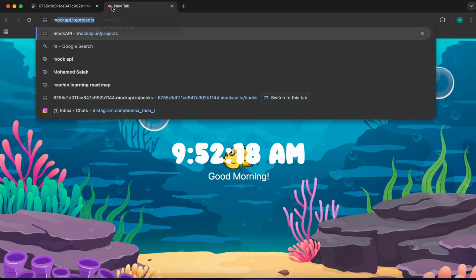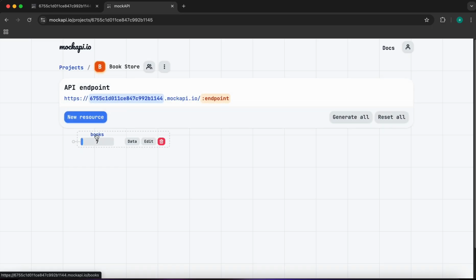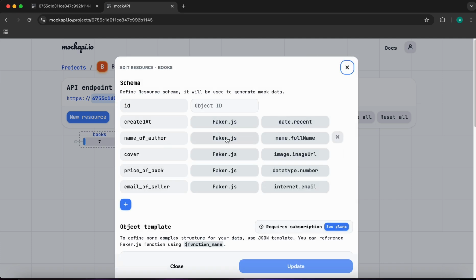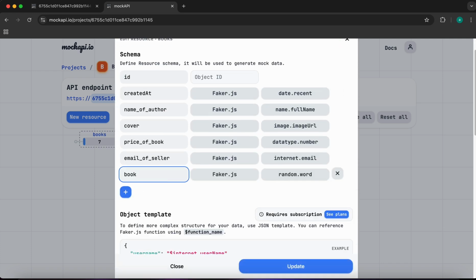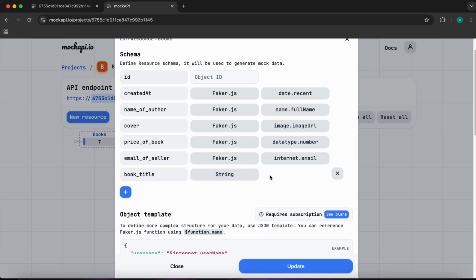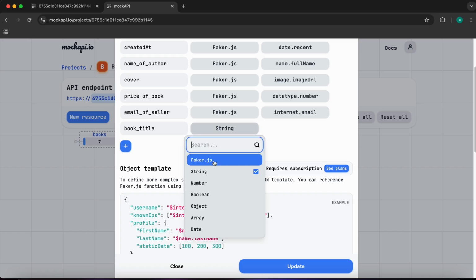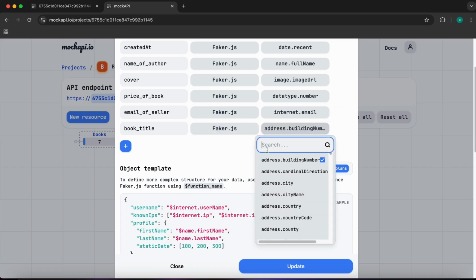Okay, so let's go to mock API and open our project called bookstore, and go to our box and try to edit this endpoint. And let's add another key of book title, for example, and this is going to be a string. Or we can make it faker to make the website generate it for us.